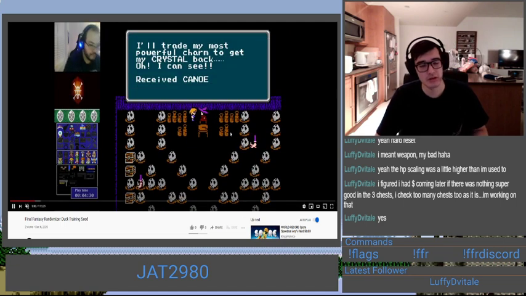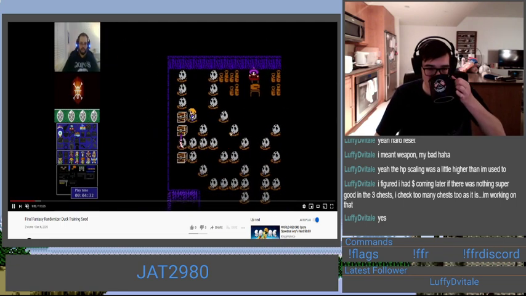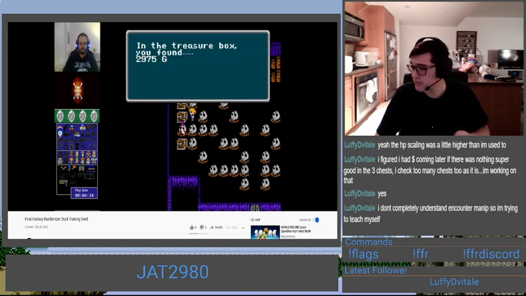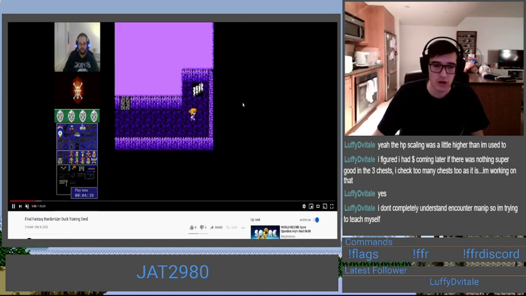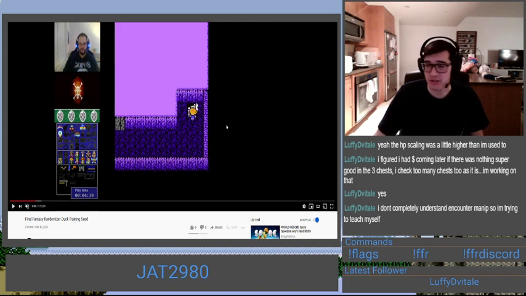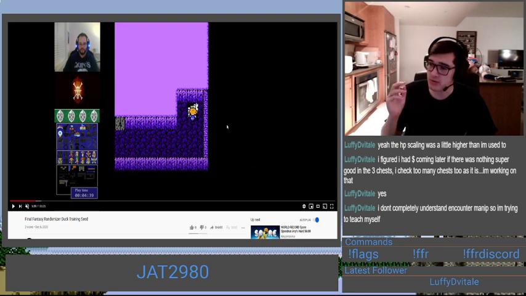Okay, canoe. Okay, you don't completely understand encounter manipulation. So on this flag set, not this flag set, but on this seed, what I'm seeing is that there's 2 quick encounters on the sea, and there's 3 encounters on the overworld. It looks like the third encounter on the overworld matches the second encounter on the sea, because they are different encounter rates, right?